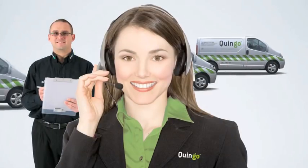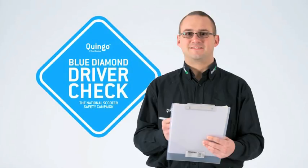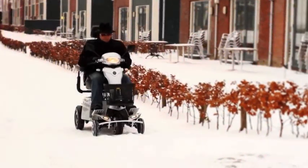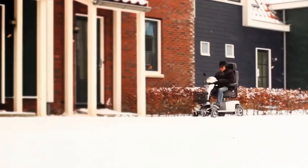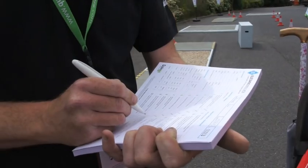The entire Quingo team make the process of acquiring your Quingo safe and easy, and they're here to support you for the entire journey. Safety has always and will always be our priority, but we only want you to enjoy the benefits of Quingo if you are safe and able to do so. To ensure this, our Blue Diamond Driver Check is a free, RoSPA-compliant safety assessment that demonstrates you meet the required standard, entitling you to display the Blue Diamond badge on your scooter. In line with Department for Transport guidelines, we also believe that trying Quingo for yourself on your roads and pavements is essential, confirming you have suitable storage and charging points and helping to identify which model best suits you. Both the safety assessment and the home test drive are free and no obligation, and if we can't help for any reason, we'll be honest and say so.